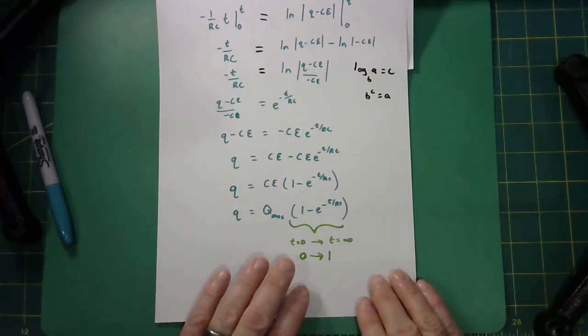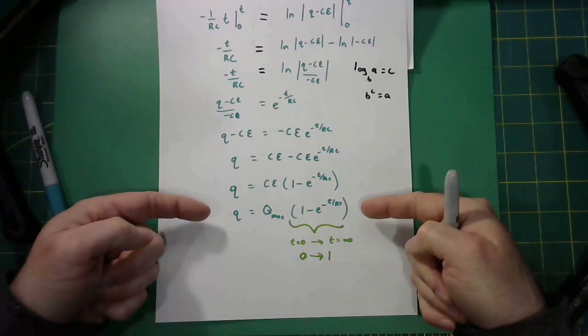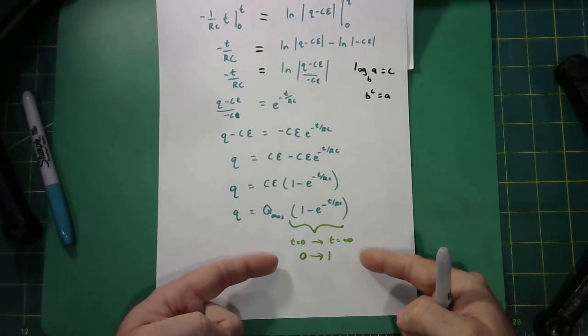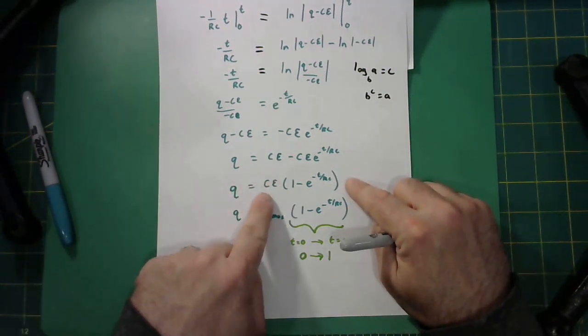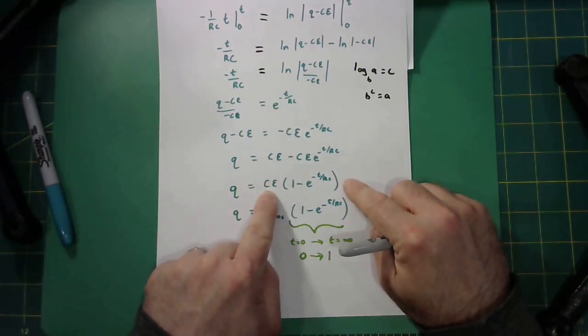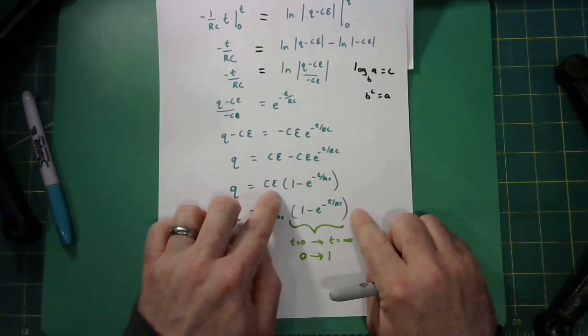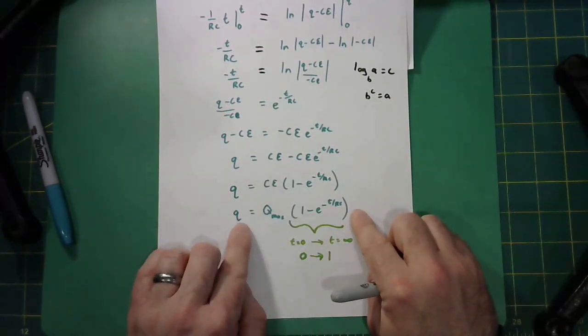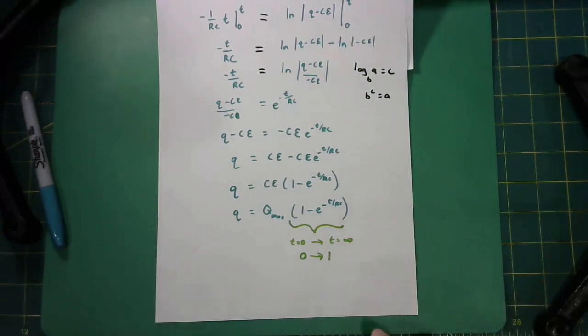But there we go. So this is what we were trying to get, and this is the way to understand what it's telling us. But we'll usually be using these variables, right, that they're giving us in the problem. So we'll write it like this. But remember that this is just the max value for the charge. Okay, so that's that derived.